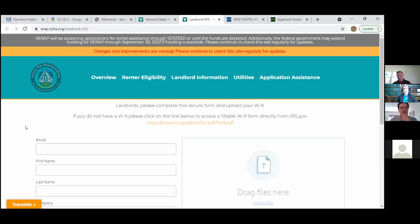Yeah, there is an issue though, where a tax ID number can only be tied to one company, right? So you can't have different names, and some landlords have three different names for their properties, or three different buildings that have different names, but they all use the same EIN. So that's something that can't happen here. There needs to be a unique property.